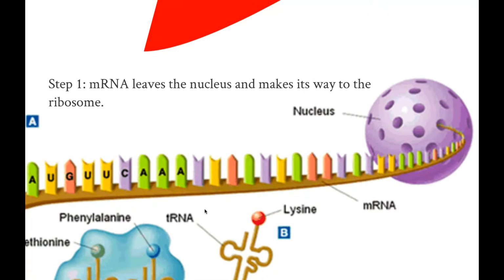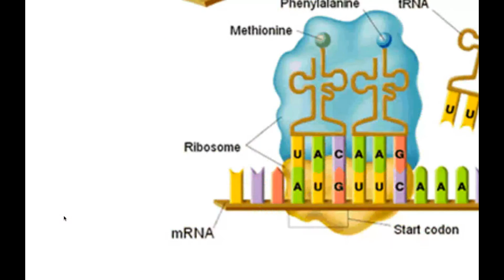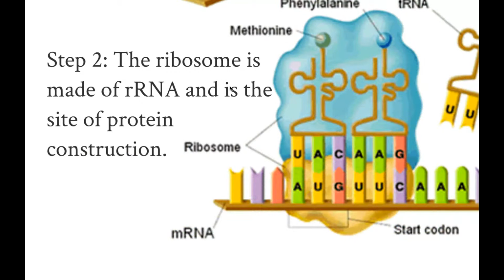The first step of that is that the RNA is going to leave the nucleus. So remember that our DNA always stays safe inside the nucleus. So RNA gets copied inside the nucleus. It's going to travel out into the rest of our cell. And it's going to find that protein building site that we call the ribosome. Remember, the ribosome itself is called rRNA. It's made of RNA itself. But it's going to go ahead and find that organelle, the ribosome. That's kind of like our construction site. That's going to help us build the protein.